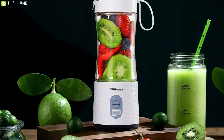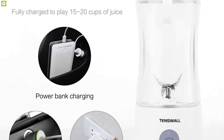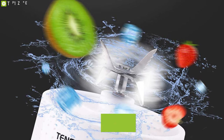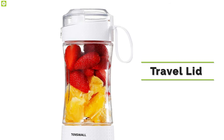A brilliant innovation, the Tenswell portable blender blends sophistication and efficiency in a single design. Its unique high-tech design makes the blade stop automatically when the body and cup separate. Equipped with a built-in 4,000 mAh rechargeable battery, it can be easily charged by a power bank, laptop, or other USB devices. With a 7.4V motor that can reach up to 22,000 RPM and six stainless food-grade ultra-sharp blades, it makes smoothies and shakes within 40 seconds. This handheld blender comes with a travel lid so you can drink nutritious juice wherever you want.